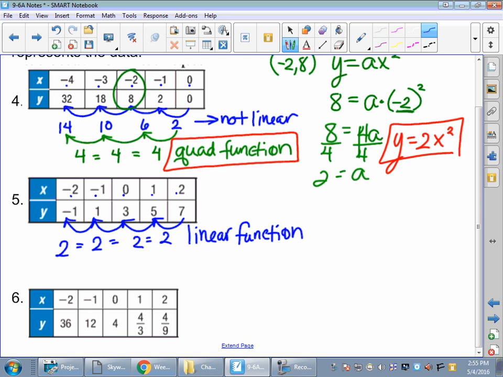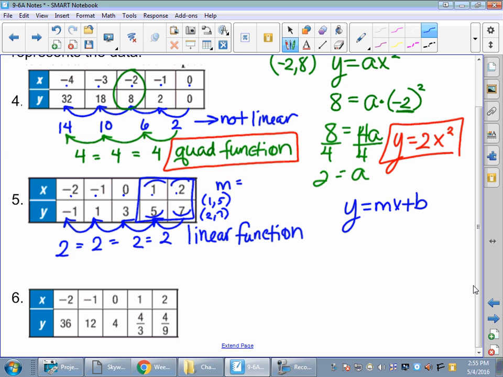So I'm going to think in terms of y equals mx plus b. My slope, I can use my slope formula to find. The slope is the change in y over the change in x. So I'm going to use these two ordered pairs right here. Remember, your ordered pairs are actually up and down this time, so don't go side to side. My first ordered pair is 1, 5, and my second ordered pair is 2, 7.